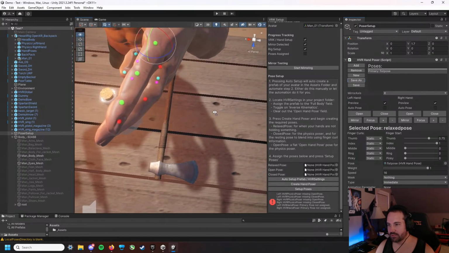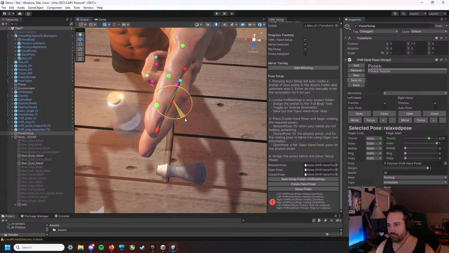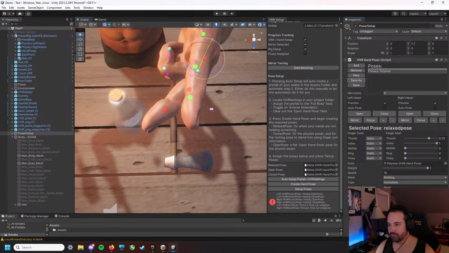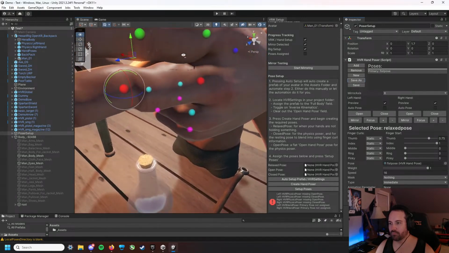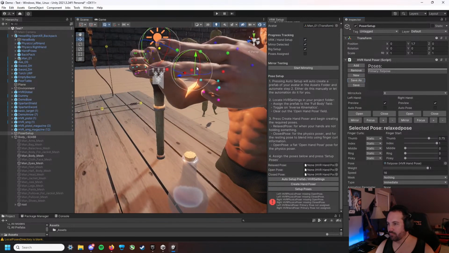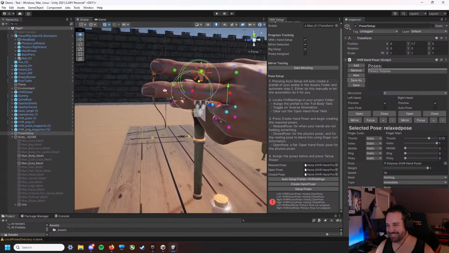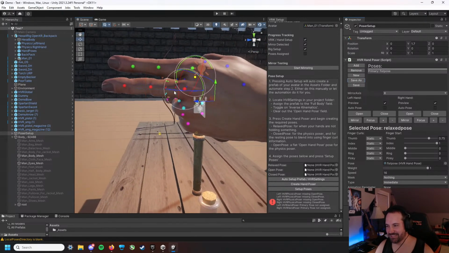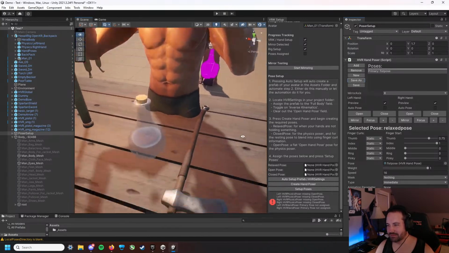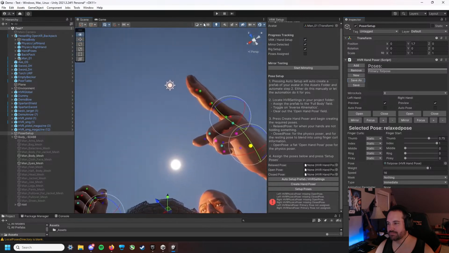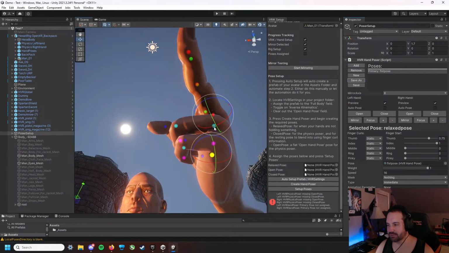There we go. It's such a jacked up looking model. Oh, it hurts. Let's go ahead and start from the bottom on this one.